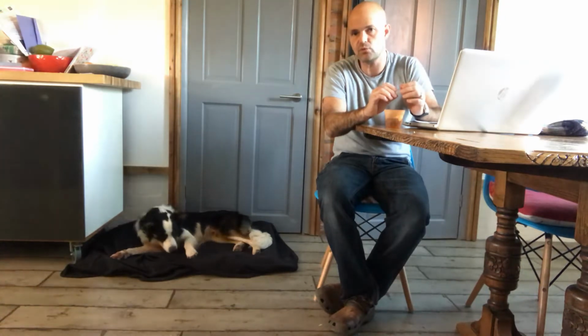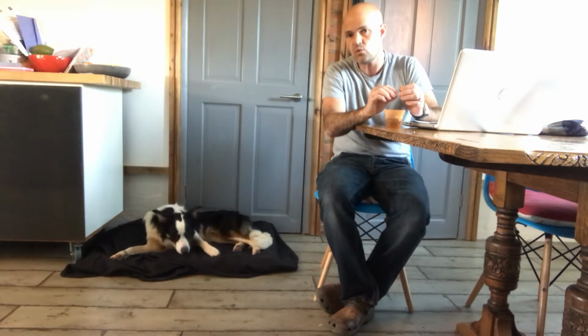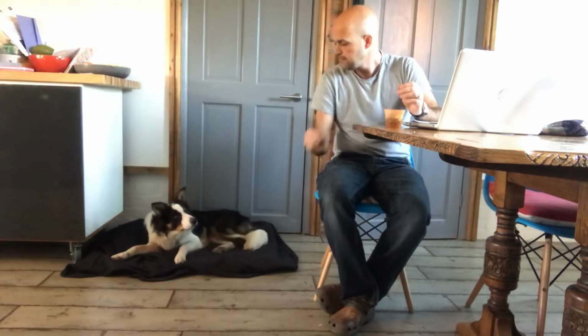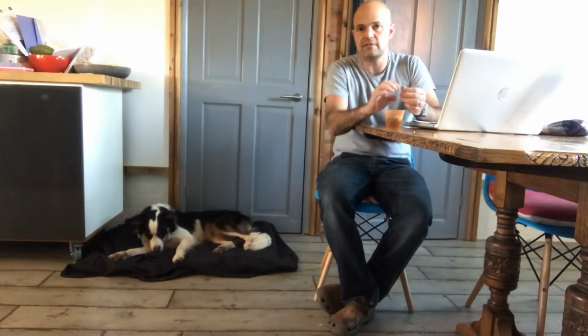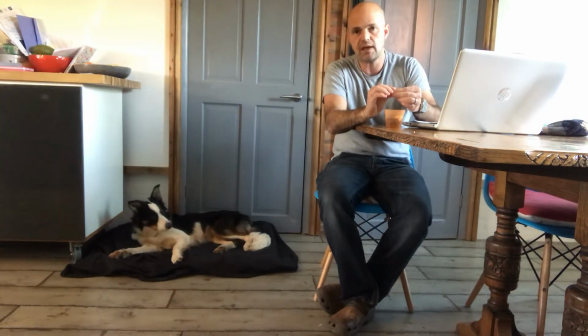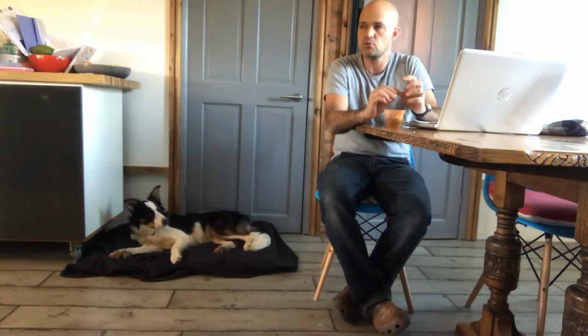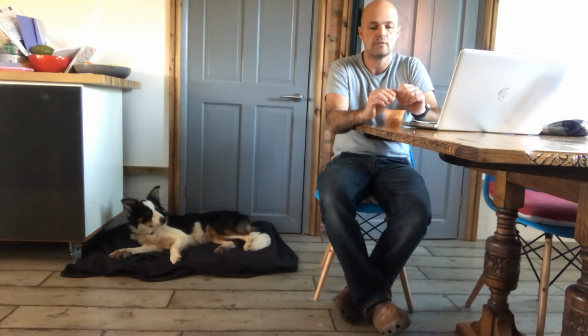So what I might also look for is signs that he's actually relaxing, so he's putting his head down or he's flopping to one side. And I might feed for that as well, so that I'm actually also rewarding certain behaviours that go with the dog being relaxed and chilled out, as opposed to sitting and waiting in anticipation of what's going to happen next. So gradually you feed less and less frequently.